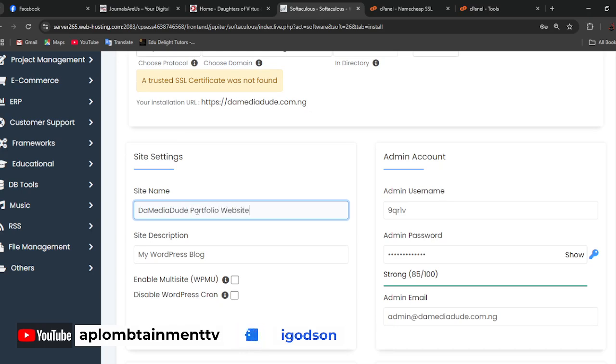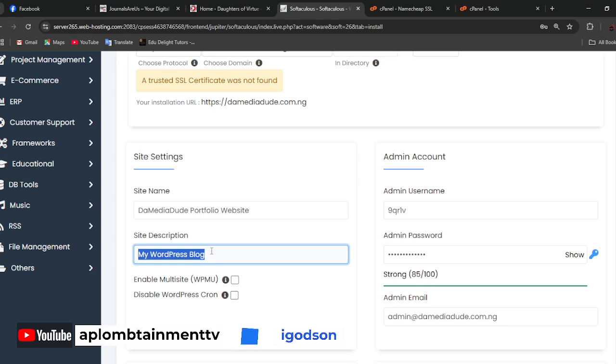Portfolio website. Then here, just give it any tagline, probably learn, grow, and connect. Now, all these things can be changed in the long run, but this is what you're going to be using for now.